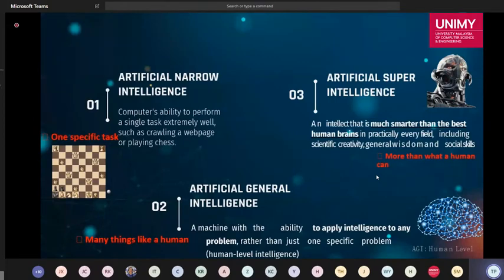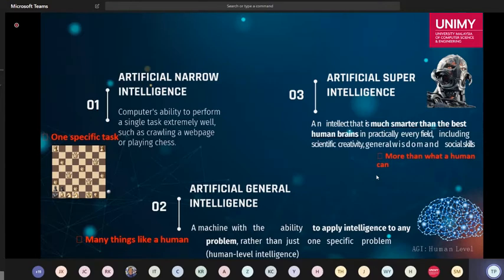The second one is artificial general intelligence. It is more emphasized on problem solving, a machine with the ability to apply intelligence to problems. If we have smart homes and smart cities, probably in IoT we nicely merge with artificial intelligence, and then we can move from manual transmission towards auto transmission. It is kind of general intelligent aspects, where, like a human, it can take many ways to come up with a solution.